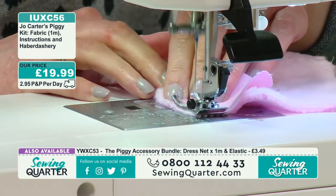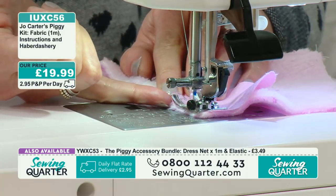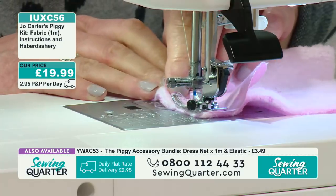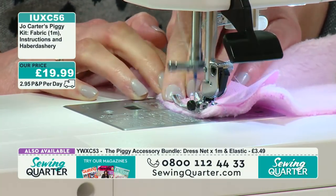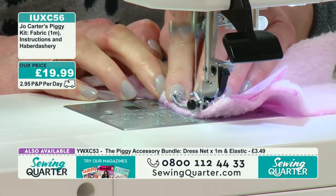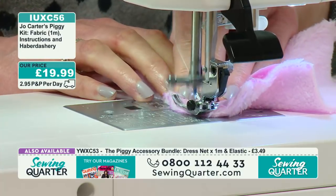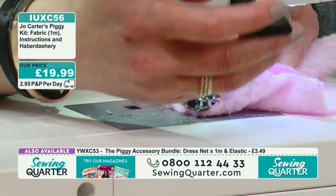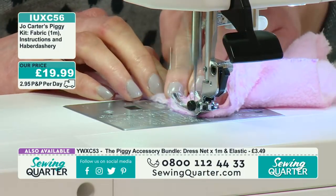So make sure this bottom one isn't stretching and that you can see it. You can keep the foot to the edge of the cotton fabric, but just make sure you can see the fluff underneath so that we're definitely taking the right seam allowance. And just take your time with this bit. A few stitches and pivots is the easiest way to do it. So that marker's lining up nicely with that seam.